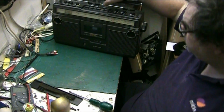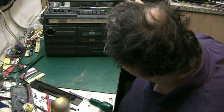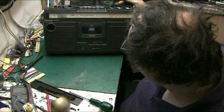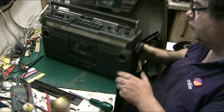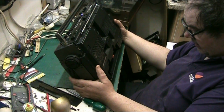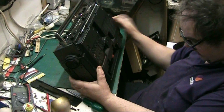What we've got here is a rather nice example of a Hitachi radio cassette, and the model number of this is, if I can see it anywhere, can't see it on the front. Super sensitivity receiver. Yeah, and they're not wrong about that. It's got a lovely radio on this. Let's see what the model number is. It's a TRK 5280E. That's what that appears to be.